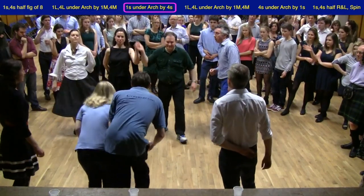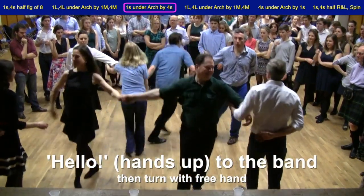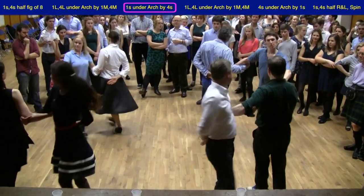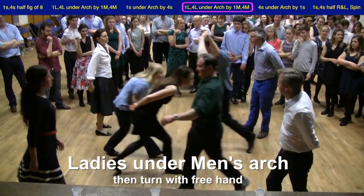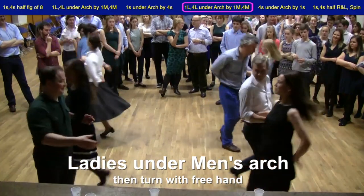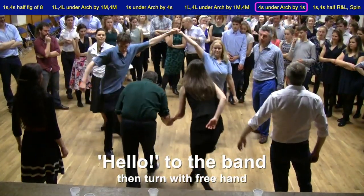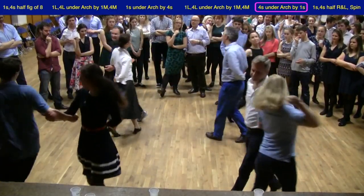The second archway is called Hello to the Band. The couple coming towards the band or the stage raise their hands to remind them. There's another turn of the posts. The third archway is once again gentlemen making an archway. The ladies always pass underneath the gentleman's arch. And the fourth archway is done, once again, Hello to the Band, by the other couple, and a final turn of the four posts.